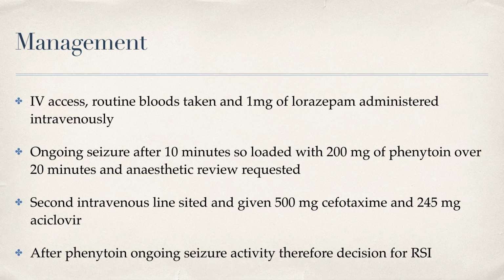As you have no obvious source for this temperature and can't exclude at this stage an encephalitis or a meningitis, you site a second intravenous line and elect to treat her with 50 milligrams of cefotaxime and 500 milligrams per meter squared of acyclovir. So another 20 minutes have passed following the phenytoin loading dose, and it's just completed, but she's still having ongoing seizure activity, so a decision is made for an RSI.